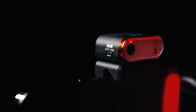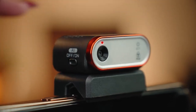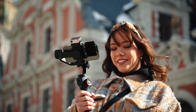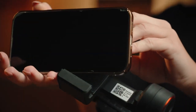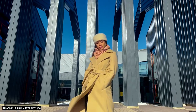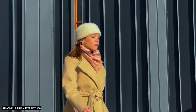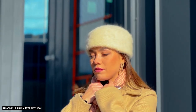Can we just appreciate how dope the design is on this gimbal? It looks stealthy but at the same time has these cool design elements that make it stand out, especially the elements in red. It feels good in the hands, the phone mount is secure, and the size is perfect. Setting it up takes no more than a couple of seconds and due to the powerful motors, even if you haven't balanced your phone perfectly, the gimbal will still operate like a champ and get you amazing results.